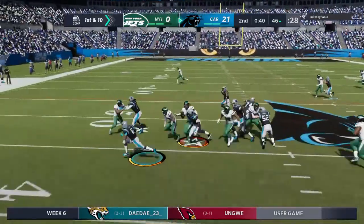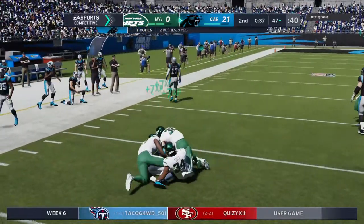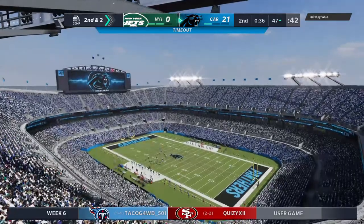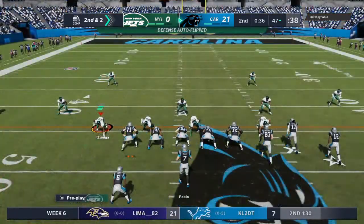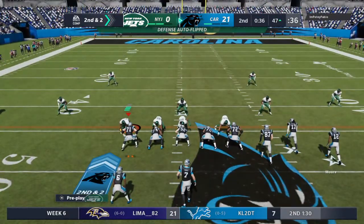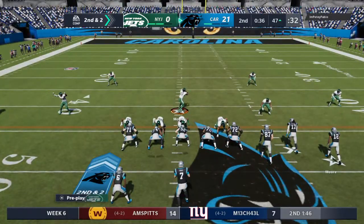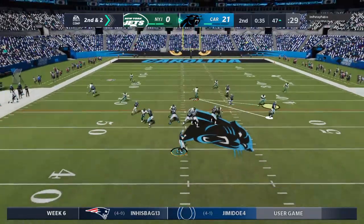Yeah, you got to be able to forget, compartmentalize, whatever you want to call it, and move on. He hasn't been able to do so here in the second. The Panthers going to use the second of their timeouts, as it'll come with 36 ticks to go in half number 1. 2nd and 2. 57's Mike. Mike 57. They're going to need some therapy after this. 57. 2nd and 2.